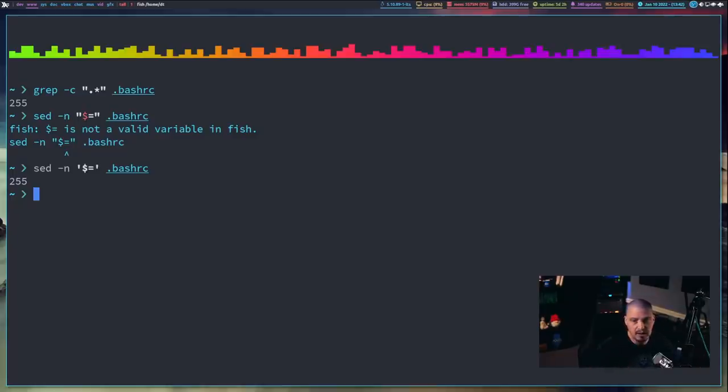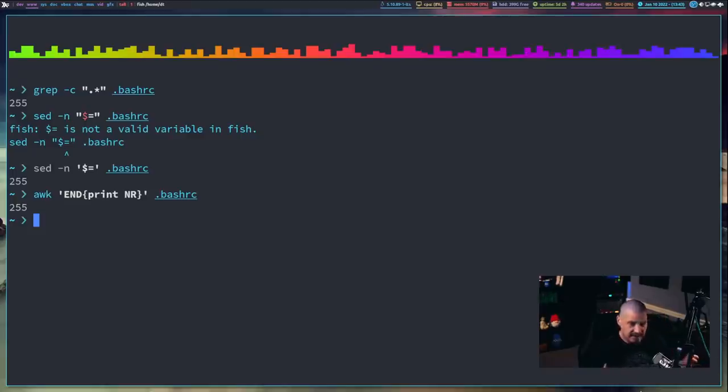So a better program to actually use would be awk, and you could run the following command with awk, and then inside single quotes, capital END, and then inside the curly braces, let's do a print space NR, and then the trailing single quote, and then the name of the file, and if we did this correctly, we should get 255 returned. And awk, if you run this on an empty file, it actually can handle that. It will actually return a zero if you run this on a file that has no lines.